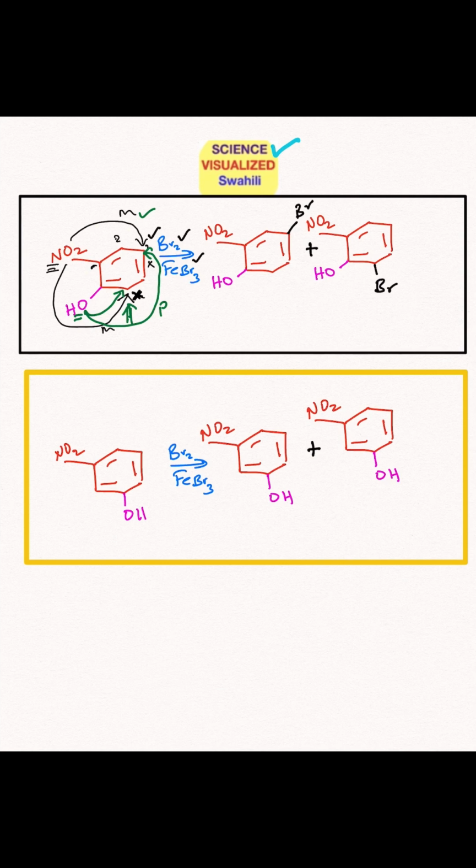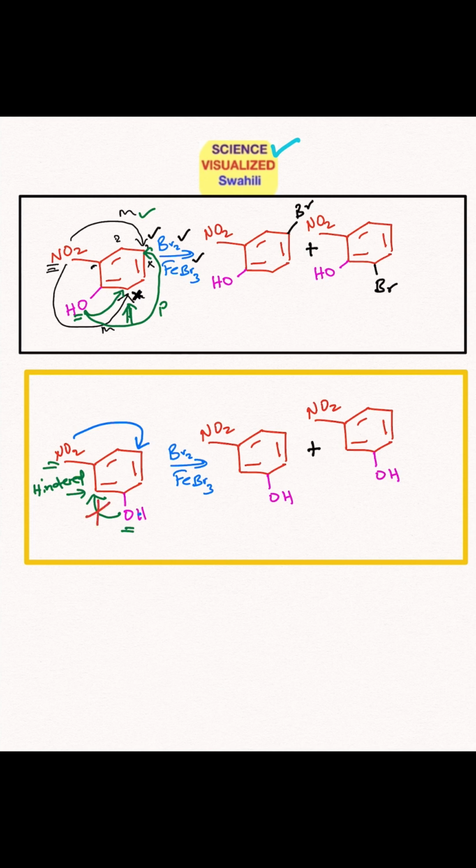Next, we see that we still have the same two groups, NO2 and OH, but now they are at different positions on the ring. The NO2, we know that's a meta director, so meta to it, but this other meta position cannot add there because it already has an OH group, so nothing happens there. So it only favors one meta position. And then the OH is an ortho-para director, so one possibility is there, but this position is too hindered because it's between NO2 and OH. So that cannot happen, and therefore that addition won't happen.